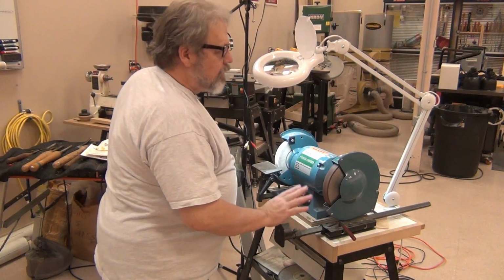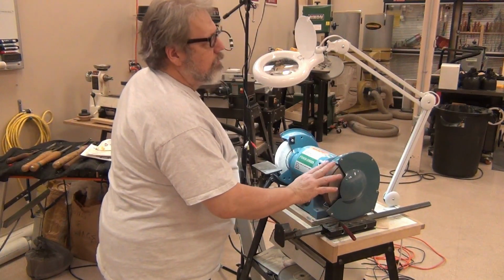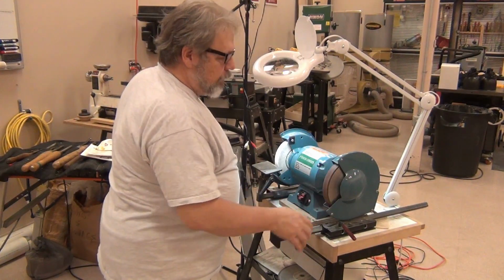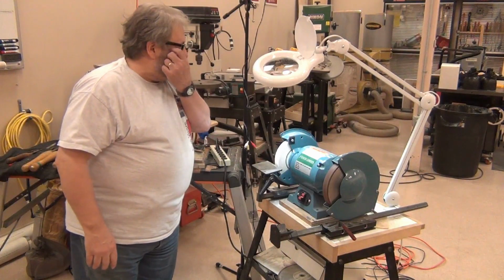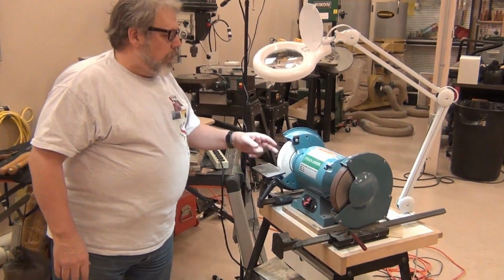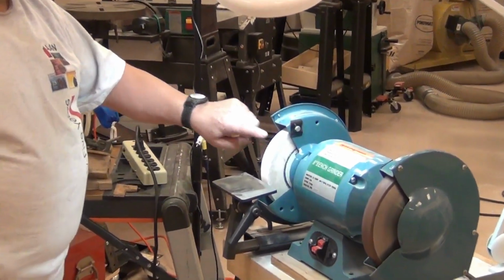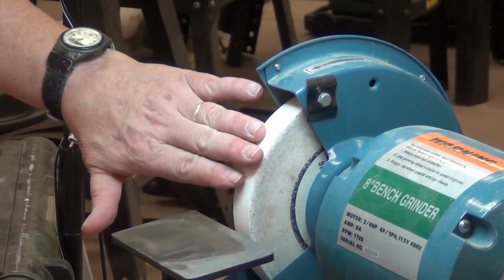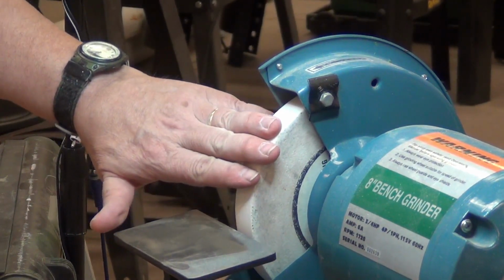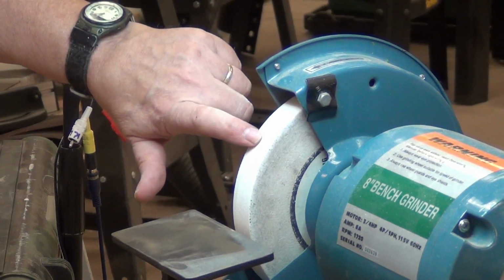So you have to use another way to set that up. For a diamond or CBN wheel, this doesn't change diameter, so you can mark it if you want. But you see, that did a pretty good job of cleaning up that wheel, and it took care of any grooves that are in there. One of the things you should always think about doing is trying to use the whole surface of the stone, not just always go into the center, because you'll wear that out.